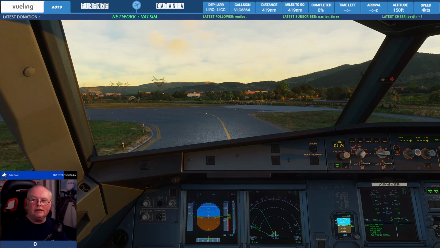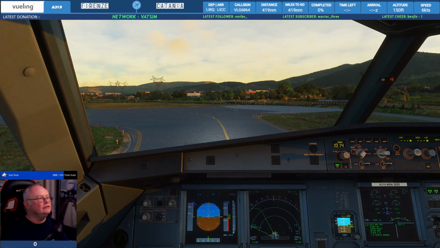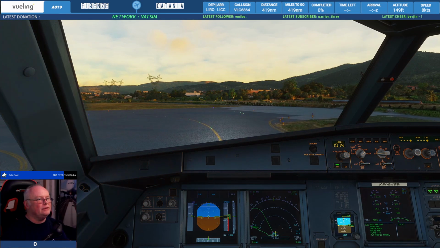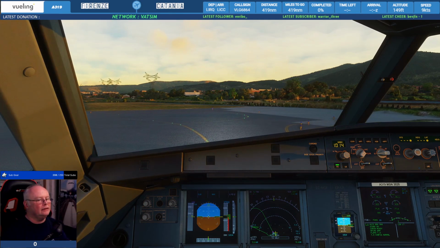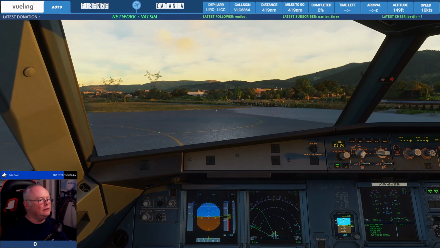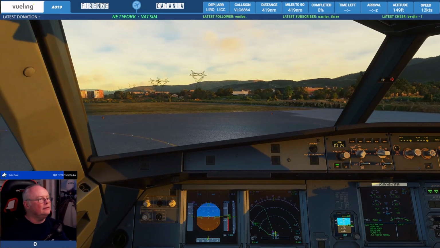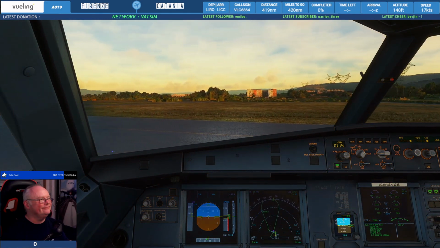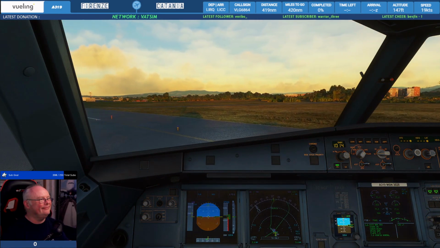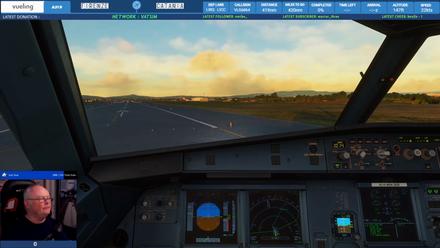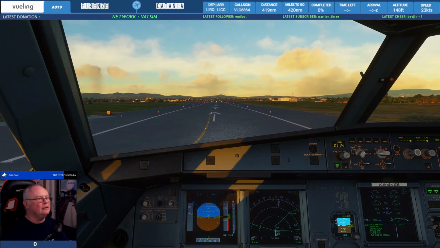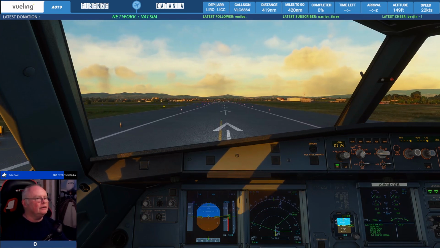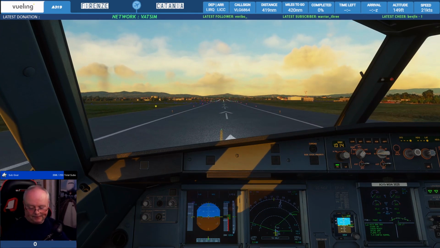A beautiful sunrise this morning as we depart Florence. Flaps 3 takeoff. Okay, and we look as if we're already lined up, and let's depart.